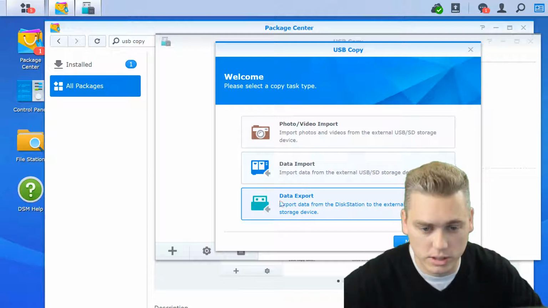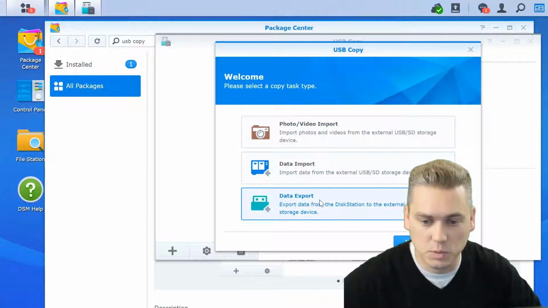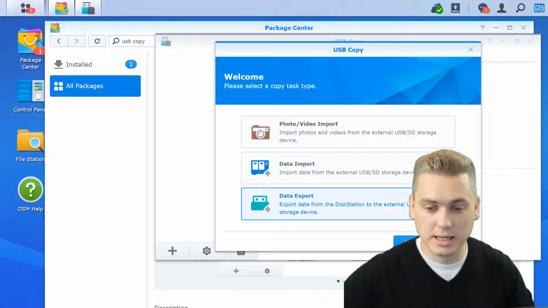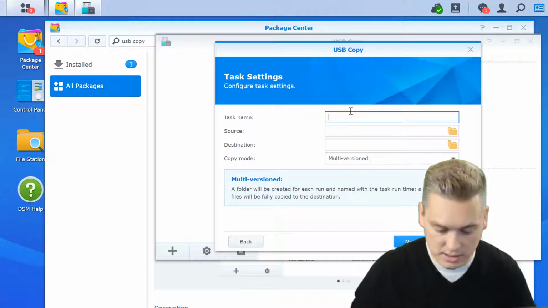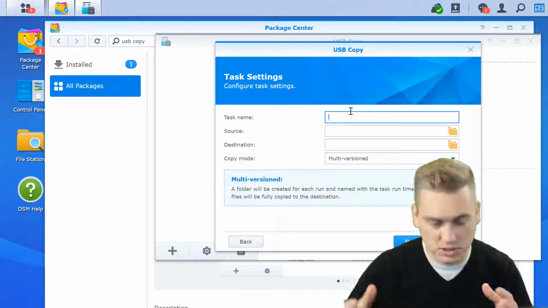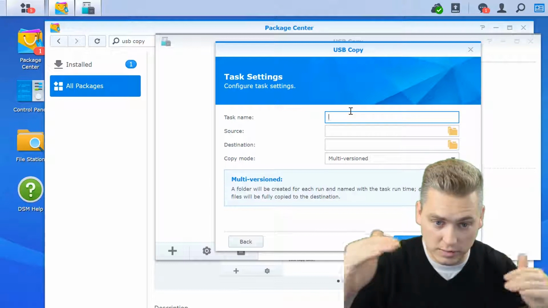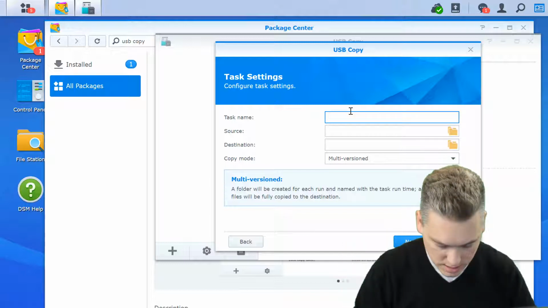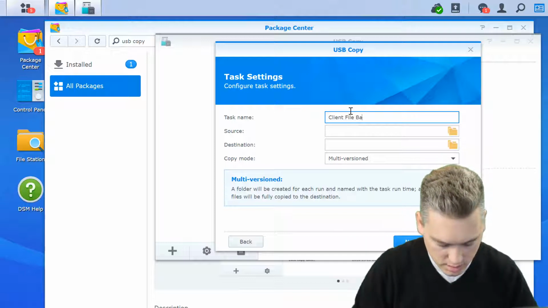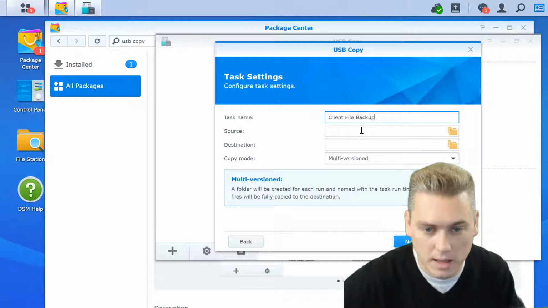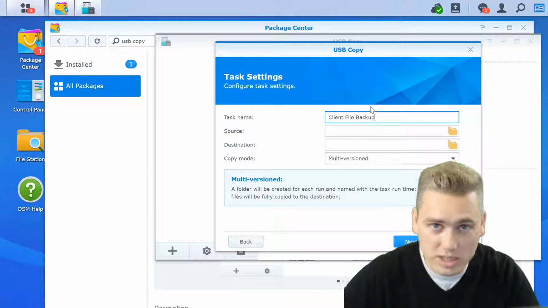So here's what we're going to do. We're going to select the third option here, Data Export, and click Next. Now we're going to create a task, just so we can keep track of the different things it's going to do. This is going to be Client File Backup. Now we have to choose a source and a destination.